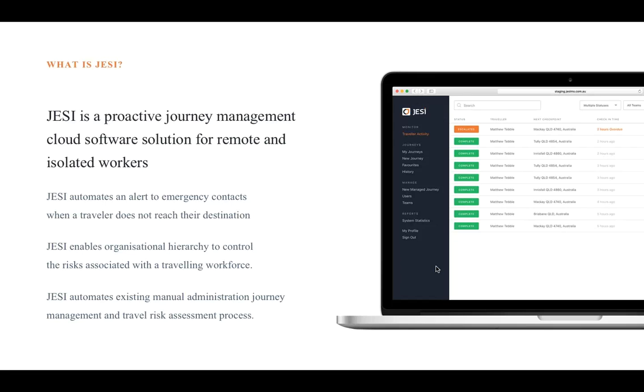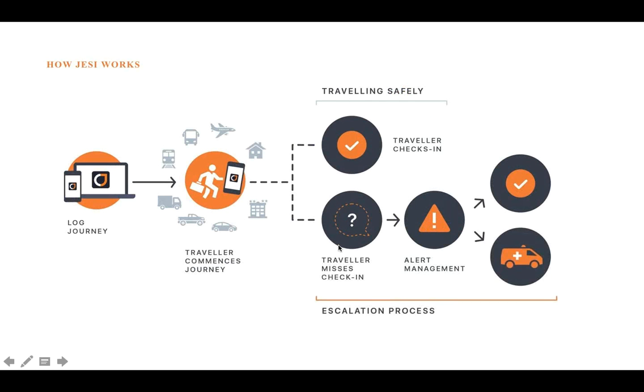So how does that all fit into place, and what does a journey look like in JESI? On the screen in front of you, there are two ways that a journey can be created within JESI. The traveller themselves can create the journey, or the journey can be created on the traveller's behalf.